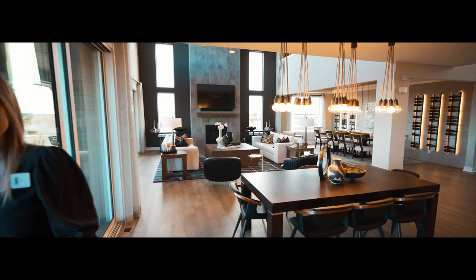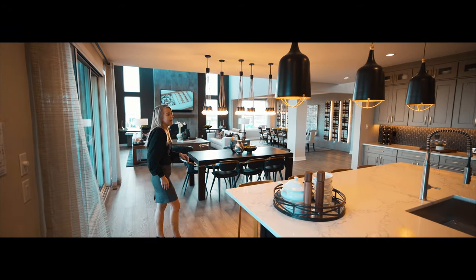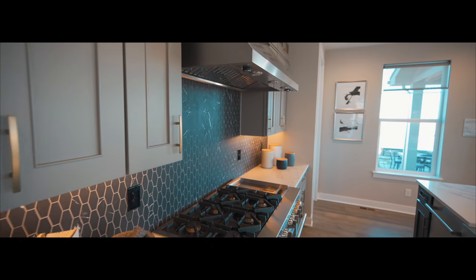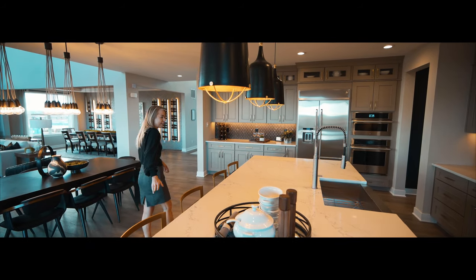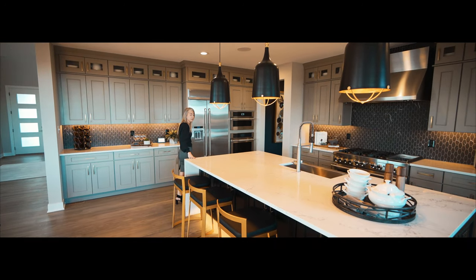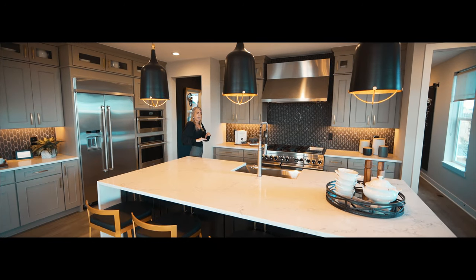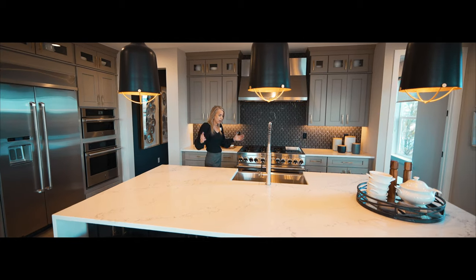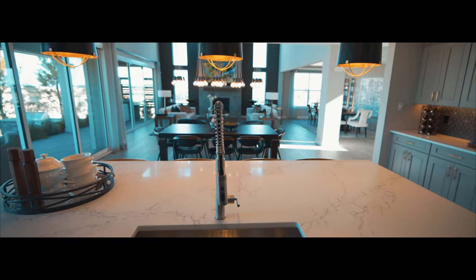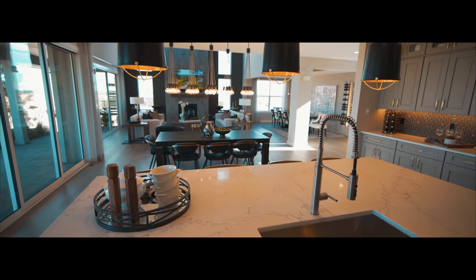And into this absolutely beautiful kitchen. As you can see, there's plenty of countertop space and cabinet space in here, so if you like to cook, you're going to do okay. There's a nice long island here — they have four chairs comfortably pulled up. They also have three or four options on how large your island is. They have the sink and the dishwasher right here in the island, so as you're cleaning up and preparing dinner, you kind of look out over the great room space where everyone's hanging out.